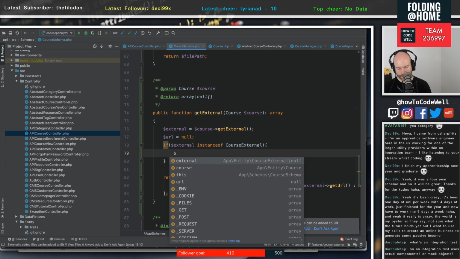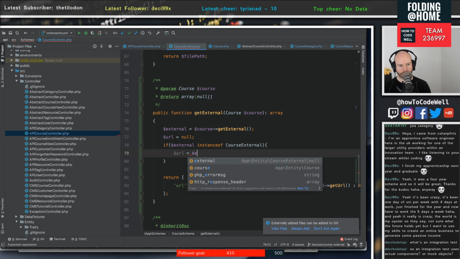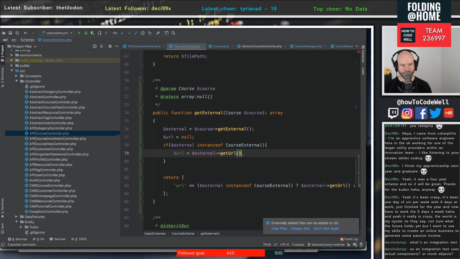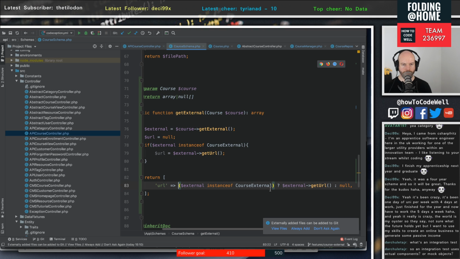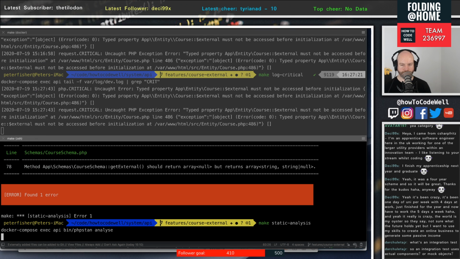Then the URL is going to be external getUrl. Now that is a string, and then that becomes that. Right, so let's run that.